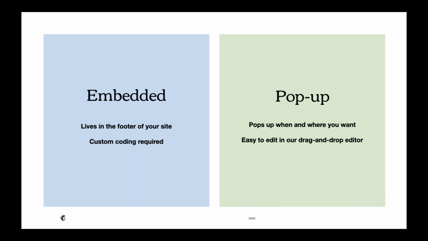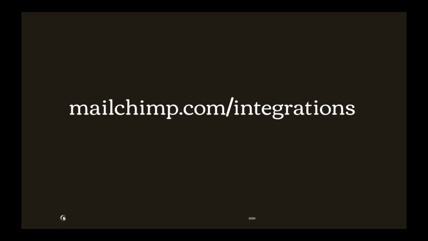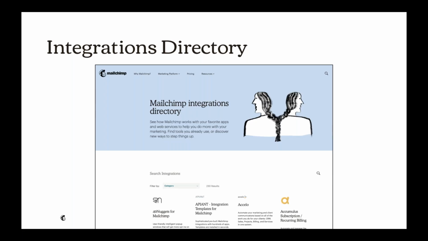All right, so now let's go ahead and briefly touch on form integrations and plugins. Sometimes you might have a very specific idea in mind for what you need in a form. If none of our form options work for you, or if you need to set up your form through an integrated platform, take a look at the integrations we offer. From e-commerce to social media, all of our integration options can be found in our directory at mailchimp.com/integrations. For example, if you're already using a sign-up form that was created outside of Mailchimp, this is where you can come to find a supported integration. And right here, that's what the integrations page looks like on our site.